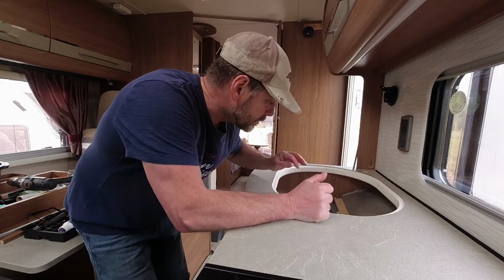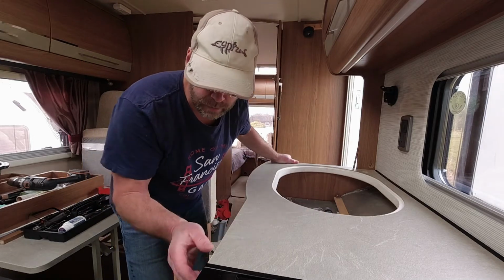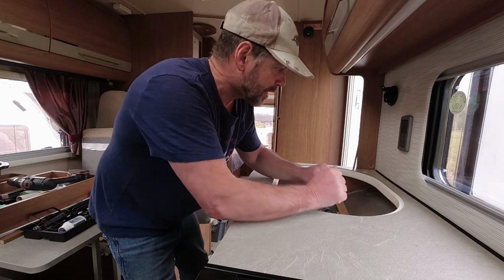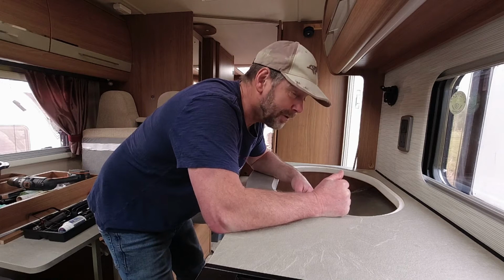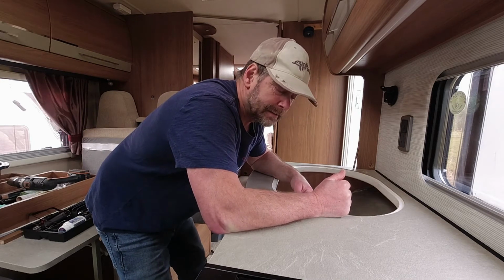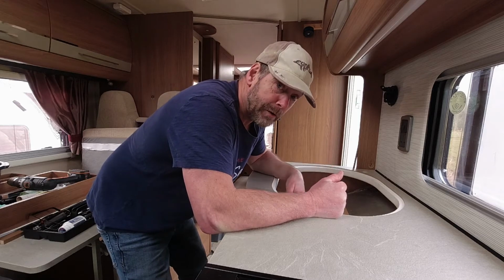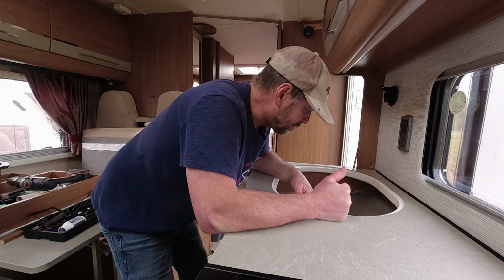Try not to skin your knuckles as I've done. Right, it's in. So far so good. When I cut off these 3 inaccessible screws, I thought I probably wasn't going to need them. I think they're a bit over the top, and this thing's pretty much solid as it is, and I haven't put a single screw in yet, so I'm quite happy to leave them out. Otherwise I could have put 3 more in at an oblique angle. Just about, there ain't much room to manoeuvre in there.